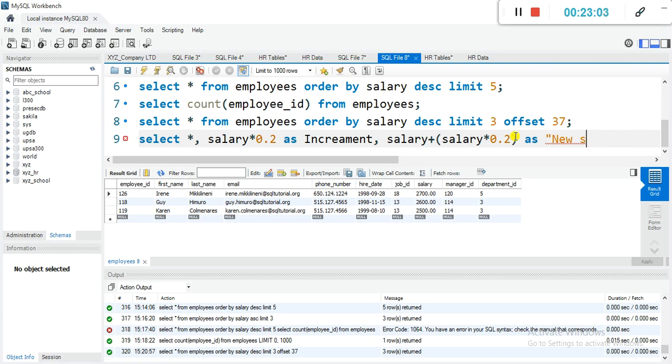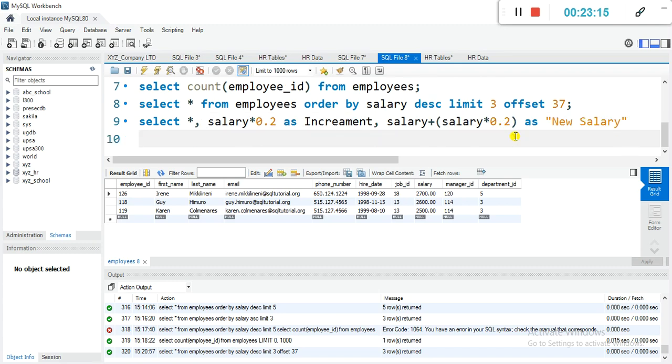Okay, so this is it, and then now we'll indicate the table we are working from. So we'll say from employees. That is the name of our table.